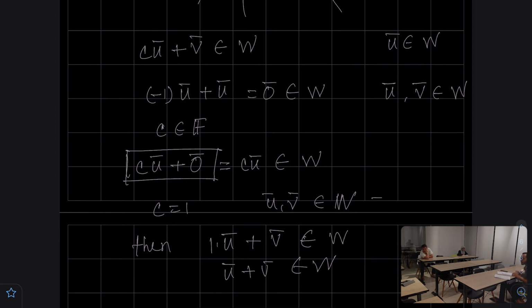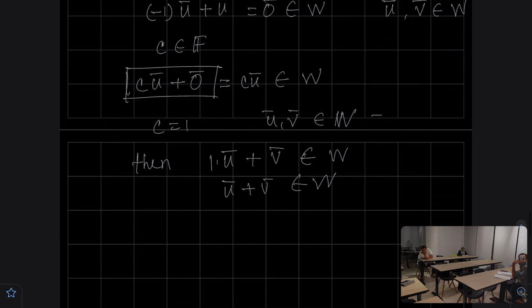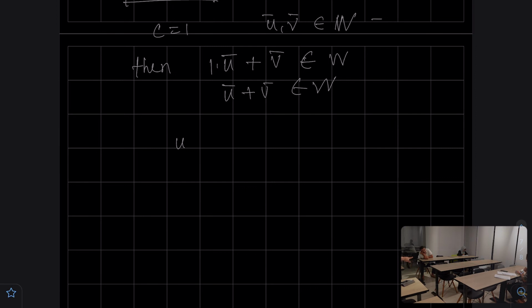Okay, so there is one vague question. How do you write this element symbol? So when I write cu vector plus v vector, it is an element of W. So do we need parentheses? No, this is the theorem. That is the notation for belongs to. The addition of these two is an element, that belongs to W. So we don't need to put any parentheses. The total additive thing is an element, right? That is my understanding.